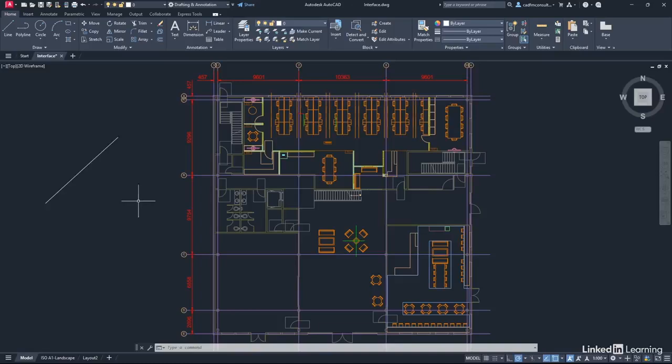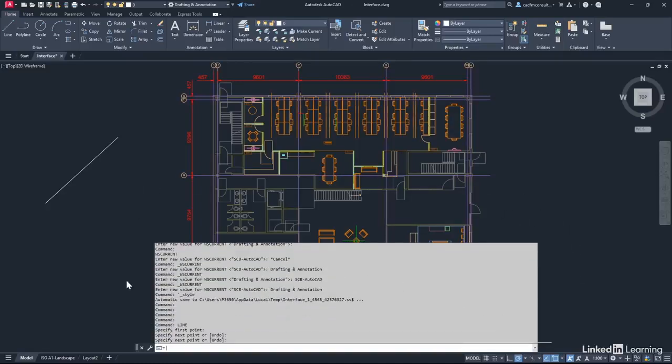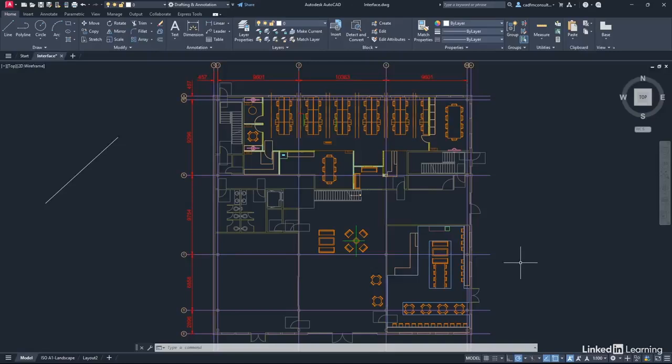Now the lovely thing about the command line is if I click on this arrow here at the end, it'll show me the last command that I did. There's the line command right there. But it'll also show me different values, different settings and so on that I've instigated or used a command in that space. If I click on the little arrow again, that minimizes it back to the command line. It's a great way of going back and checking what you may or may not have done in an AutoCAD drawing.